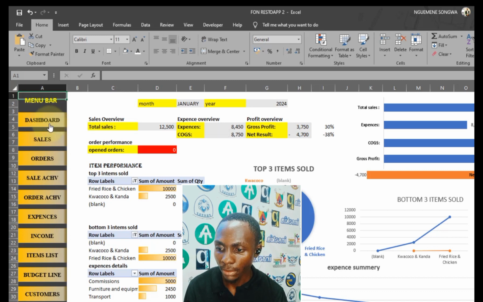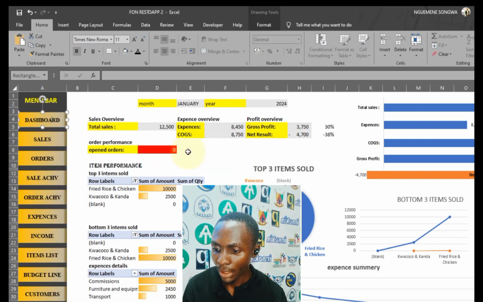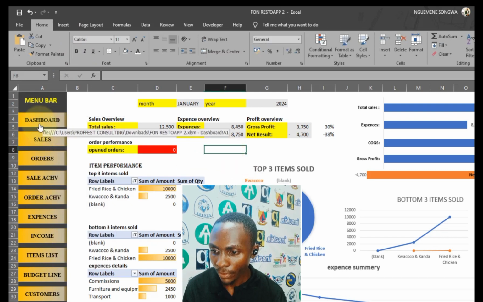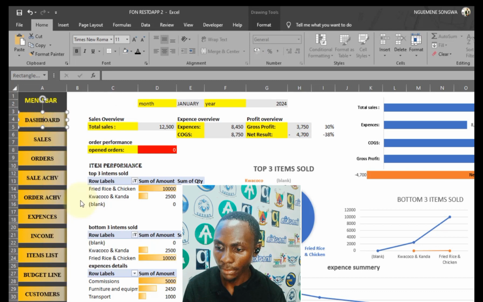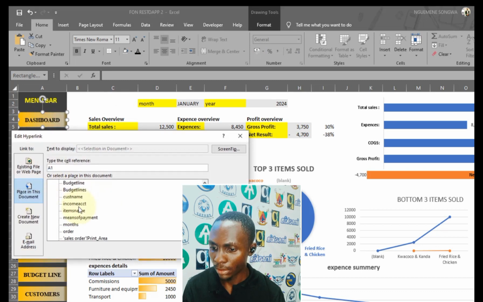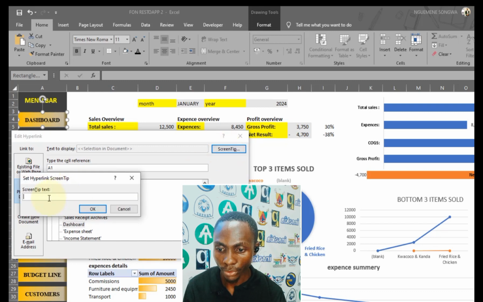So you see when I click, it will take me to dashboard actually. Just that I'm already in the dashboard, so it's just taking me back here. You select this cell, and when you stand on it, you see a link directing you towards the dashboard. Like it will actually show the link. If you do not want to see this link, you can right click and take edit link.